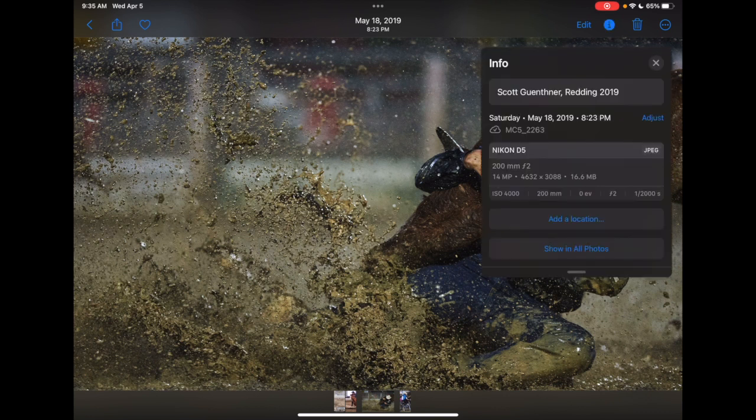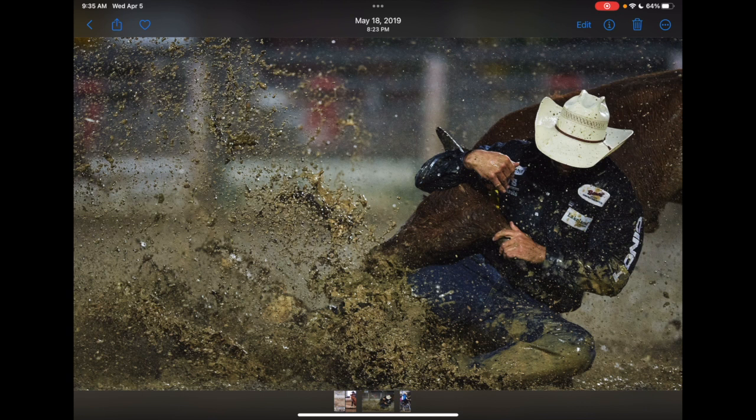So let's look at the settings of this. And so I had the shutter speed way higher, right? 1/2000th of a second. I was not shooting with a 2.8. I was shooting with a 200 f2. So I was at f2. But even though I had the higher shutter speed, the ISO was significantly lower than it was on the last one. So the reason for that is that I camped out in the place where the light was hitting. And that just happened to be where the majority of the steer wrestlers were catching.